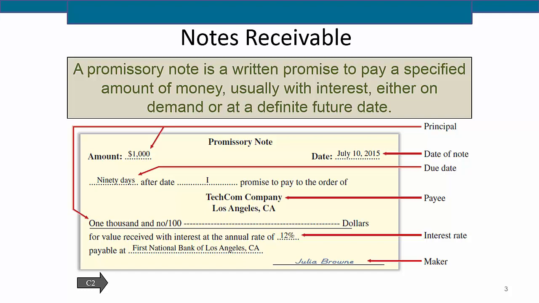This illustration is meant to show the critical components of the note for our accounting purposes. And the point is that notes receivable may be issued for many reasons. I've seen situations where the company loans money to the employees or to other businesses. The company sells expensive items for which the customer requires an extended payment period, like a car or furniture, for example. Or the company converts an existing accounts receivable to a note to allow for slower repayment. We see this in the homework.